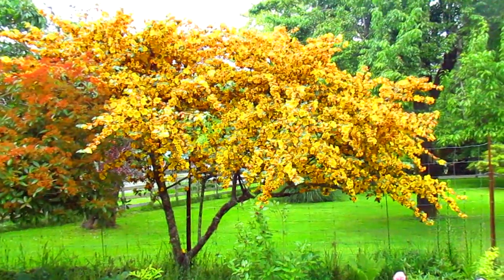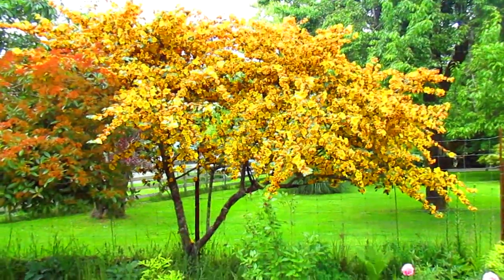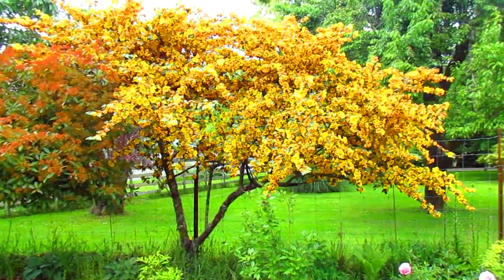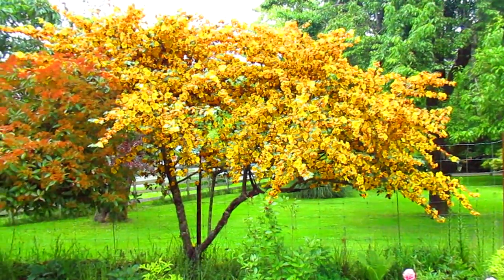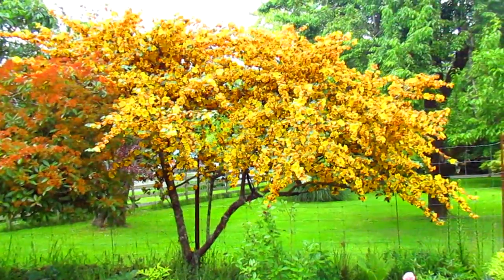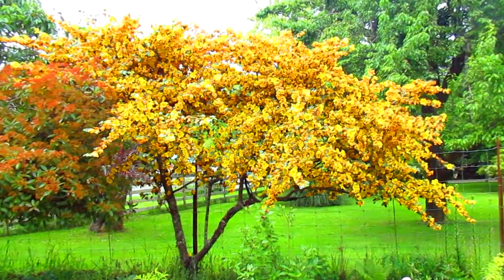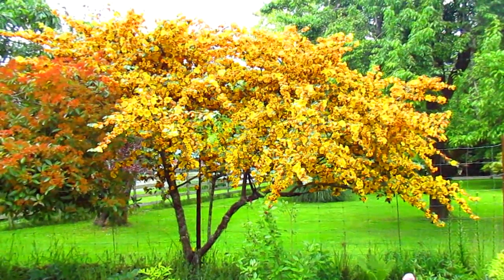This is for those of you people that love bright yellow. This is a Fremontodendron Californicum tree. Here on Salt Spring Island, it's a very drought tolerant plant and it blooms right through into fall. There are so many flowers you can hardly see the leaves. It's a broadleaf evergreen. They grow about 30 feet tall here.